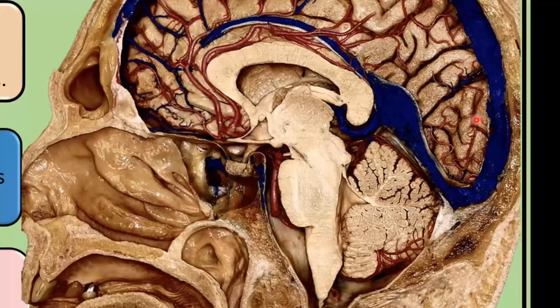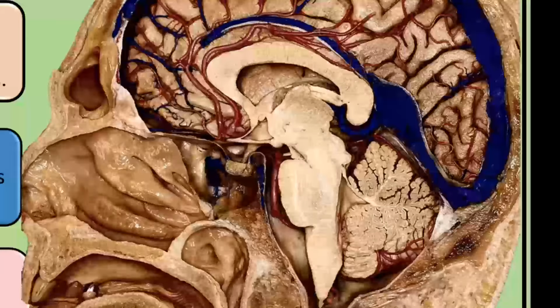Now structures relating inferiorly, here we see the medulla. The medulla will continue distally as the spinal cord. And then for posterior relation, we are seeing the pons. This is the pons, and then we are having the cerebellum at the back. So we see this cavity separating the pons and part of the medulla from the cerebellum at the back. This cavity is the 4th ventricle. So proximally, we're seeing the thalamus, the hypothalamus, and the cerebrum. Posteriorly, we're seeing the cerebellum, and then distally we are seeing the spinal cord.